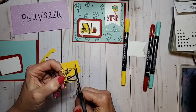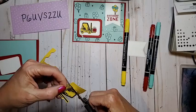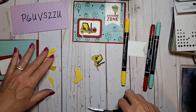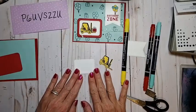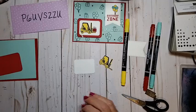I'm just leaving a little bit of the yellow around. There we go. So it wasn't too bad to cut out. I'm going to bring this over because the next thing that I want to stamp is going to be my little present. So we'll pull that in.